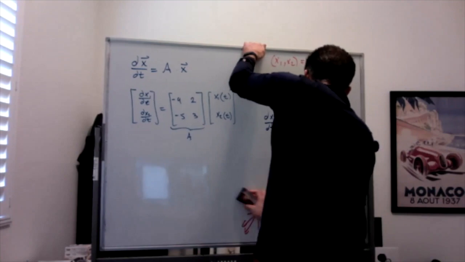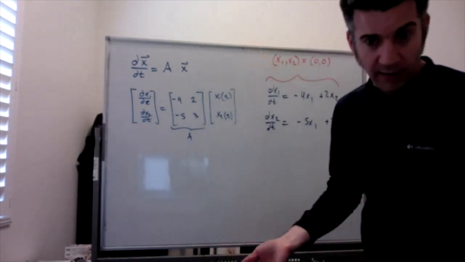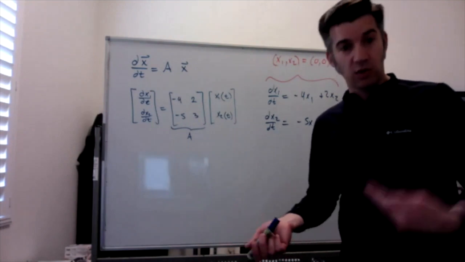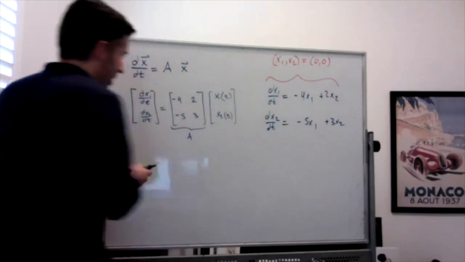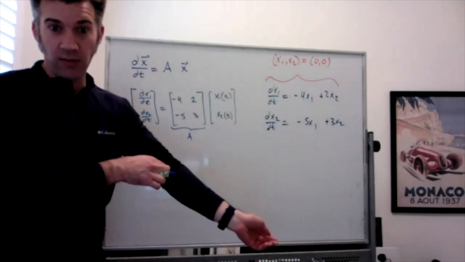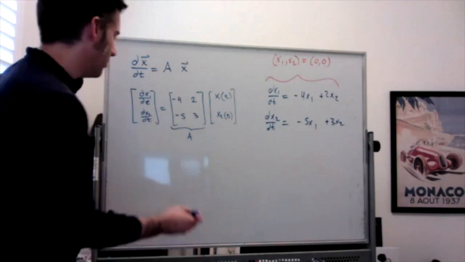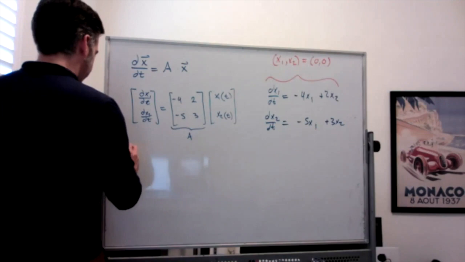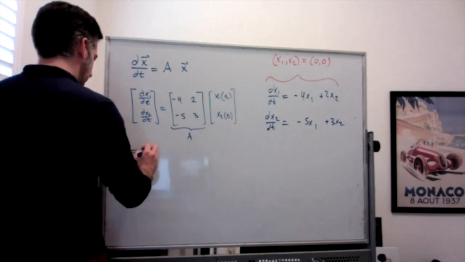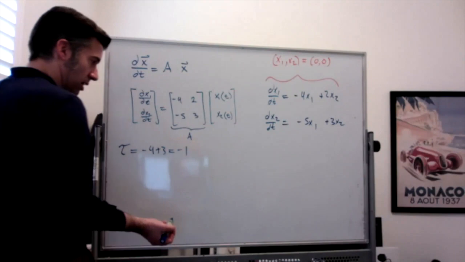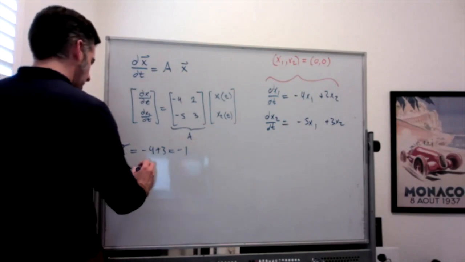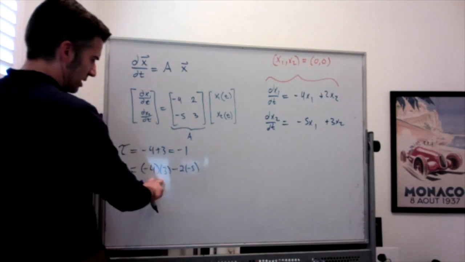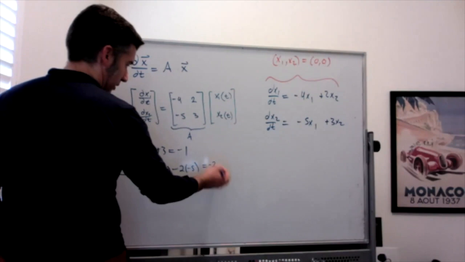Okay, so let's go ahead and find the eigenvalues so that we can classify what kind of stability we have, whether it's a sink, a source, or a saddle. So I'm going to find the eigenvalues the trace determinant way, but I can do it both ways if you guys want. Trace determinant maybe is a little bit much here, but fine. The trace is equal to -4 plus 3, which is -1. The determinant is equal to -4 times 3 minus 2 times -5, which is -12 plus 10, which is -2.